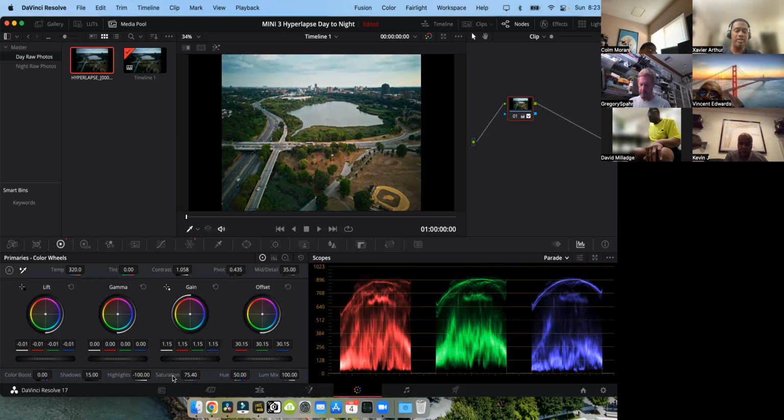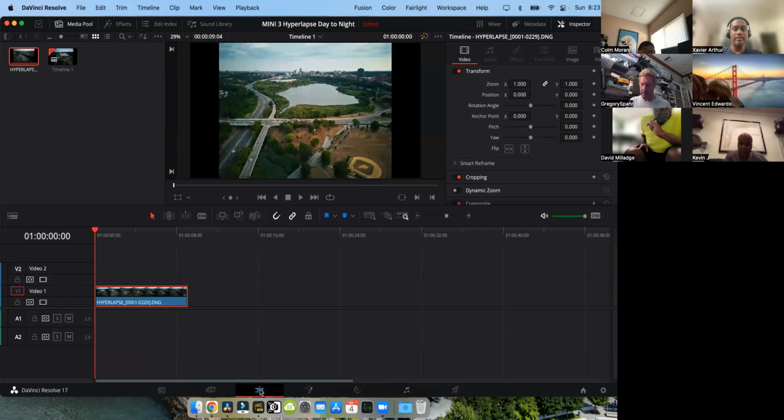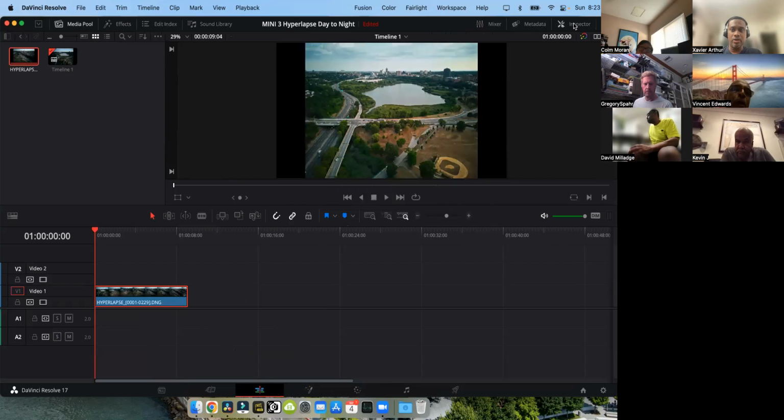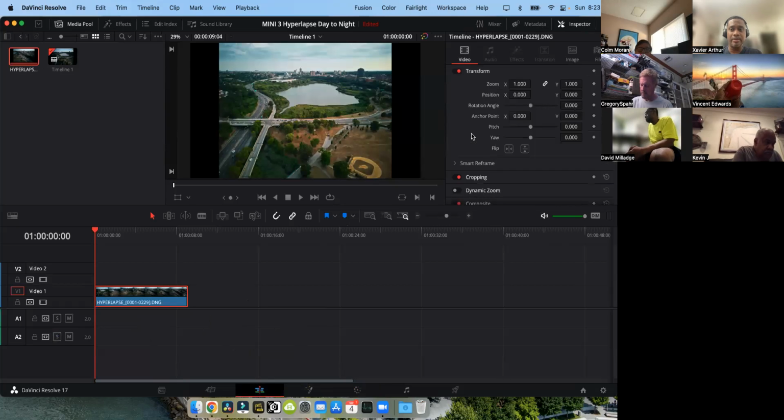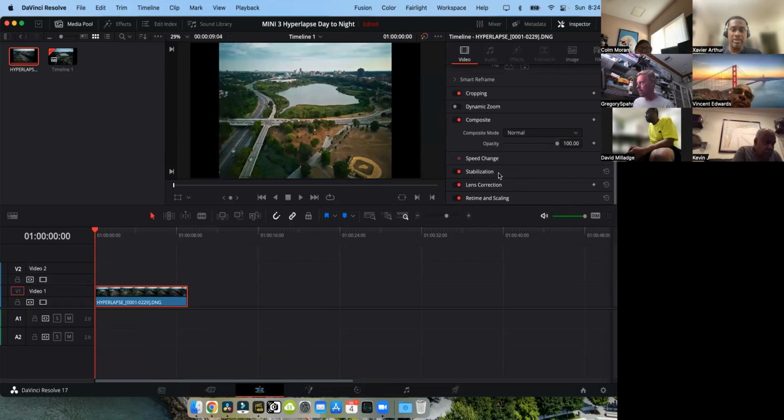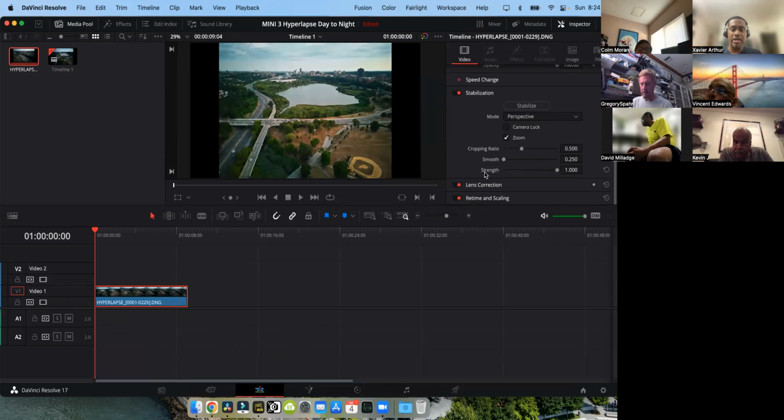Now, to stabilize the image, this is where it's very important. You've got to come back over here to the edit tab. Click on the edit. Make sure your inspector is open. That's the inspector closed. Make sure your inspector is open. And you're going to scroll down. There's a lot of settings here in the inspector. You're going to come down to stabilize. See where it says stabilize? Well, you can turn stabilize off or you can turn stabilize on, right? Make sure that it's on, and then click on it. And that will drop down the whole menu for stabilize.